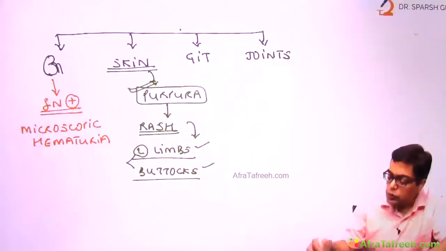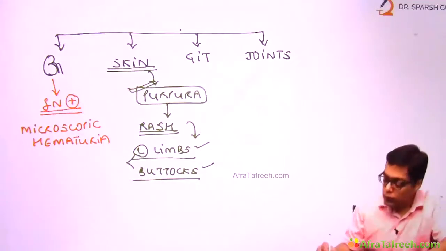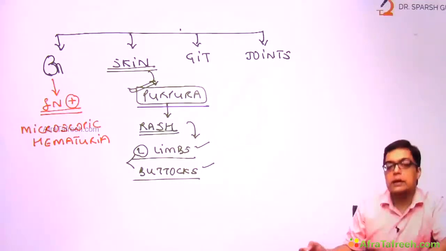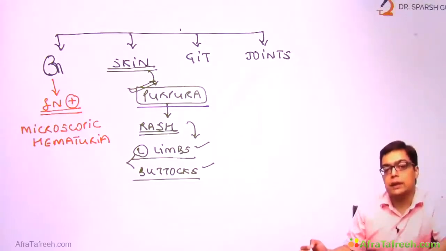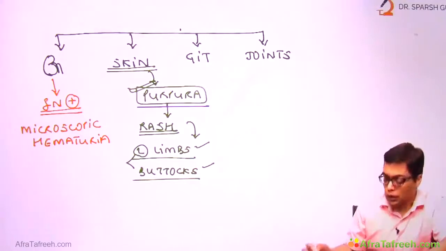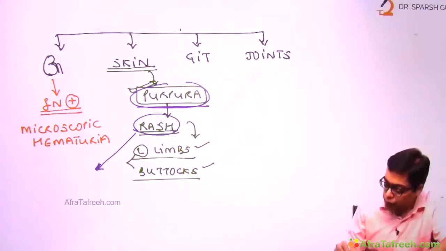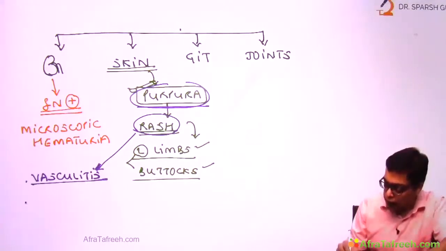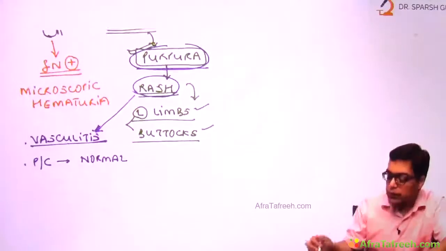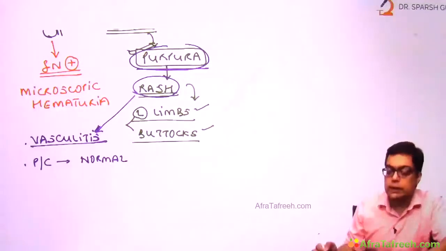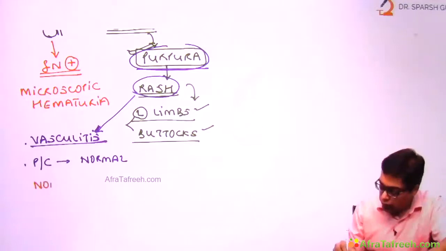Why do you need to talk about this particular fact? It is because of the important associations. Normally when we are talking about the term purpura, this is a term that we associate with bleeding taking place in the skin associated with reduced platelet count. However, the reason for the rash in these patients is not going to be a decrease in the platelet count. The reason for the development of the rash in these patients happens to be the development of vasculitis. So what we need to understand is that the platelet count in these patients is going to be normal. And because the platelet count is normal, this disease is given the name of non-thrombocytopenic purpura.